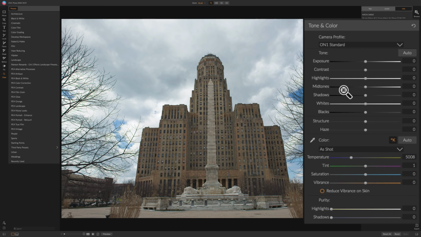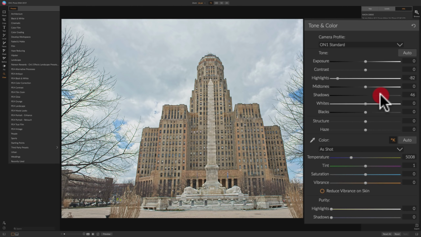Now I mentioned that I tend to make it flat first, so I'm going to remove contrast. So I look at the brightest part, and that's the highlights, the clouds up there. I'm going to take the highlight slider and pull that down, and in doing so, it tends to tease out a little more detail in the sky. Then I'm going to go to the shadows and open those up, or move the shadow slider to the right. So I'm making the image flatter by doing this. Tonally, the image is flat. Now, if I think midtones need anything, I do that as well.